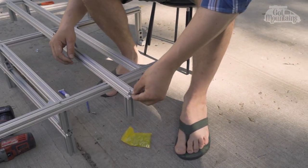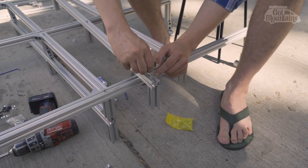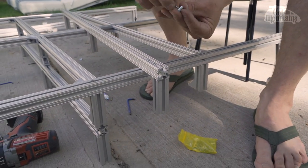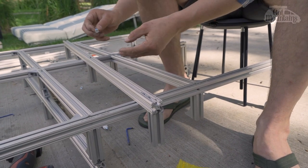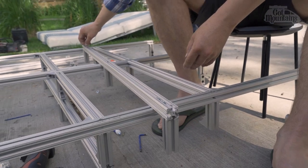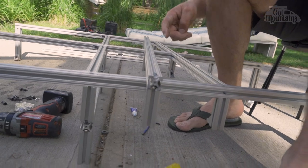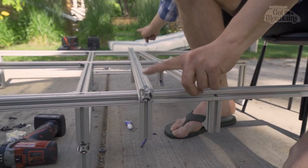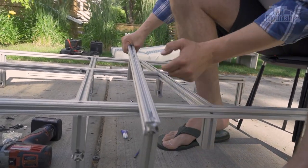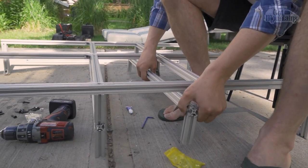Getting them into the trough can be problematic sometimes, especially with the size of the hole that I have drilled there. But I'll do it this way. I put it on the screw, just half a thread, and then I can slide it on and thread it off. The other problem too is that you need to put this one in before you tighten these two up. Otherwise, there's no way to get it in. You can get drop-in ones, but I find they look a little weaker, so I don't want to trust them as much because I want some structure.